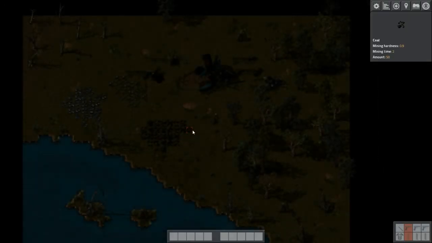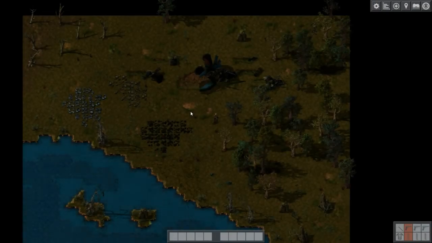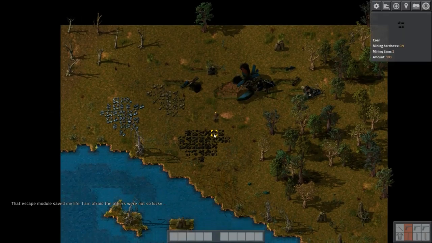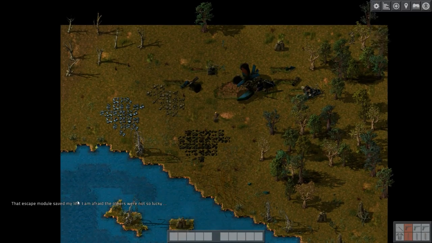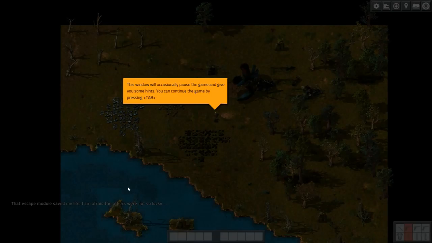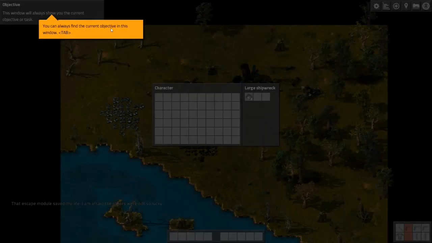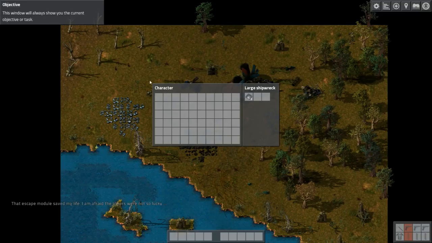Okay, so we can zoom in. Okay, WASD moves around. That escape module saved my life. I'm afraid others were not so lucky. This window will occasionally pause the game and give you some hints. You can continue the game by pressing tab. Okay, you can always find the current objective in this window. Alright.